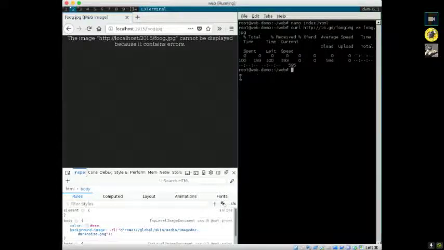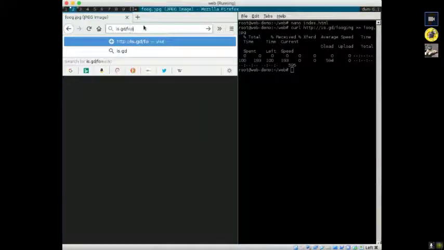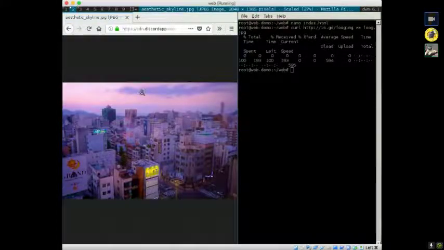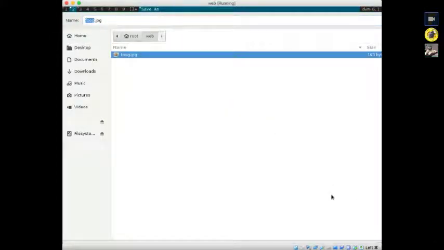Oh, I messed something up. But you can see there, the image is here. I just didn't download it right. Okay. That's pretty neat.